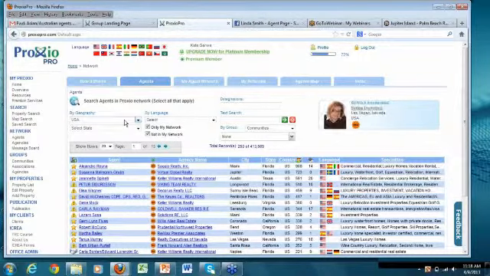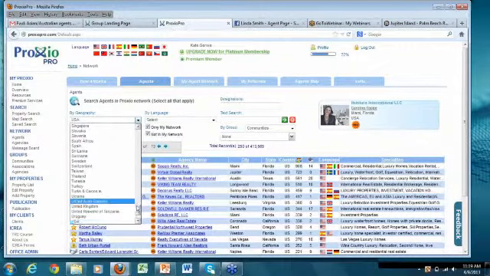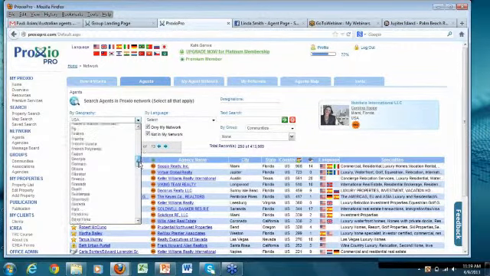As an example, let's assume that I have a client who's interested in a second home in France, and I'd like to build my referral network out a little bit with some agents in France to see if they might have listings for my client or know someone who does. So from a geography standpoint, I'm going to search for France.